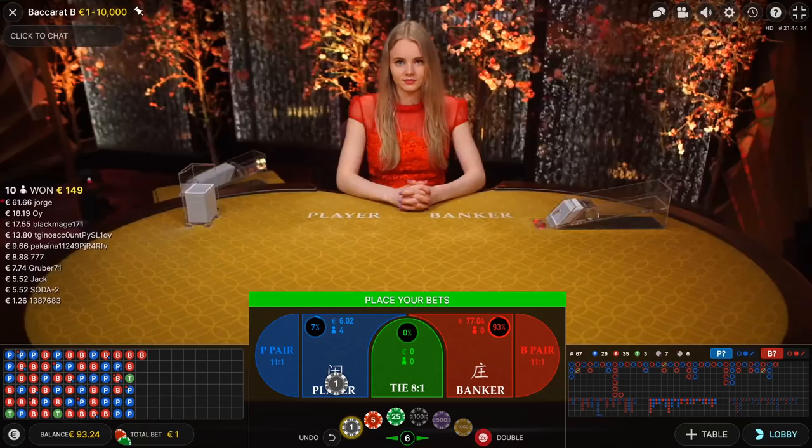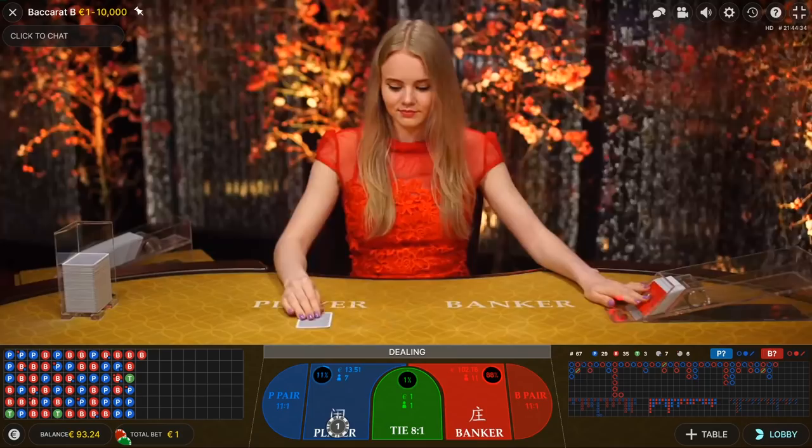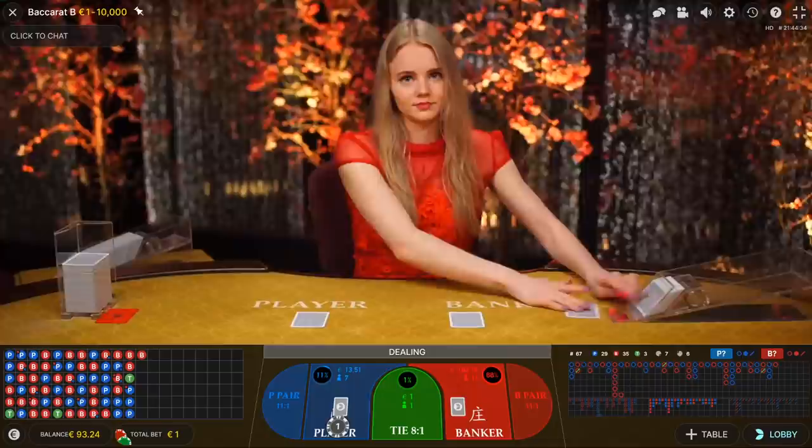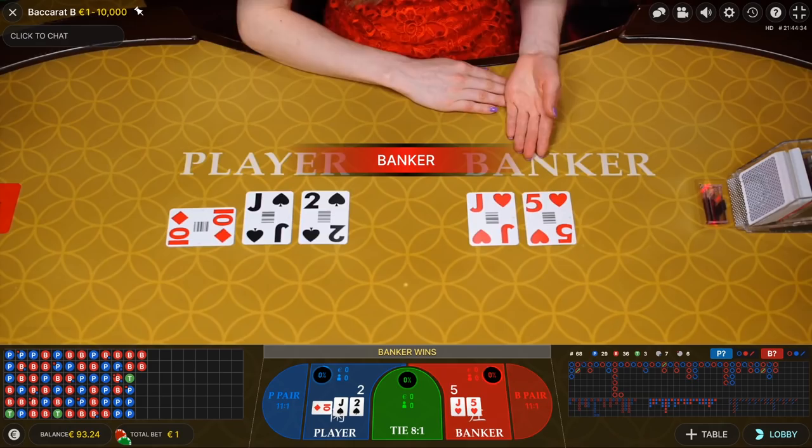Last seconds for your bets. Don't forget about side options. Two for the player, five for the bank, extra card for the player. Thank you, bank wins. Enjoy. Thank you for the game. I'm gonna change the shoe now.